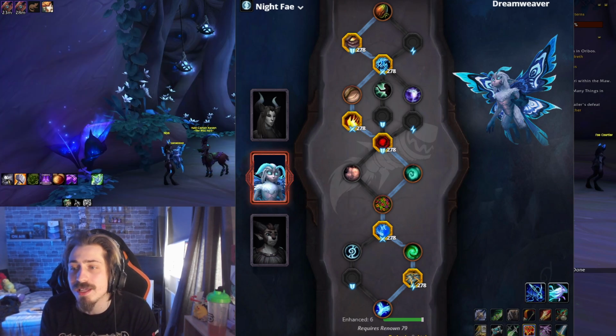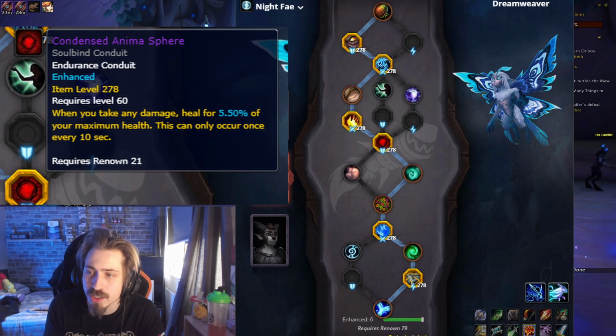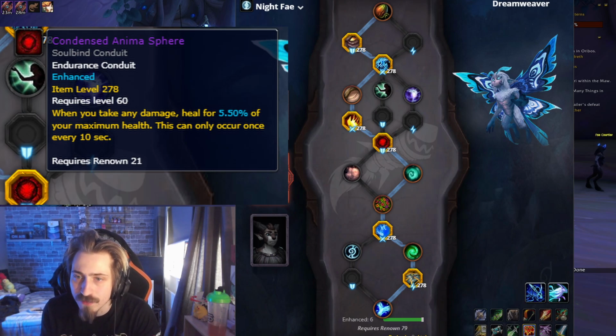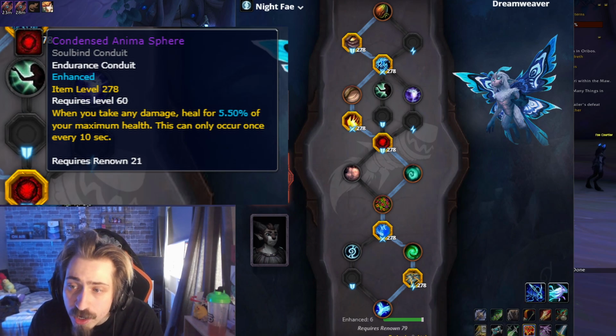Then we're going to go into Enduring Endurance conduit, which is when you take any damage, heal for a percentage of your maximum health. This can only occur every 10 seconds. So this is just a flat out defensive, flat out survivability increase for single target environments where you might take a big hit of damage every few seconds.